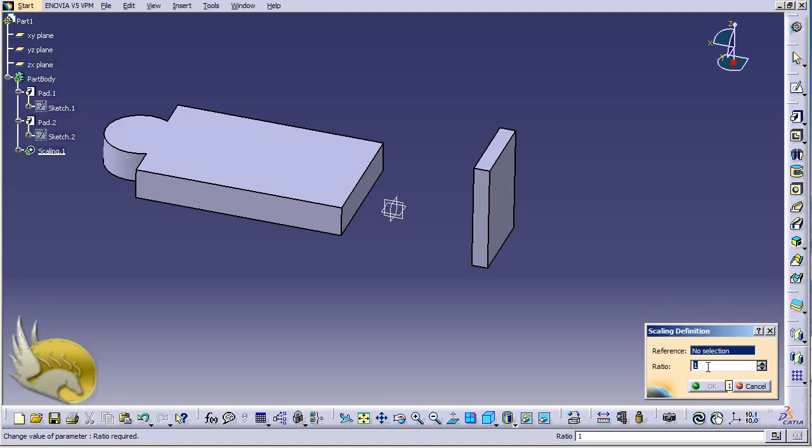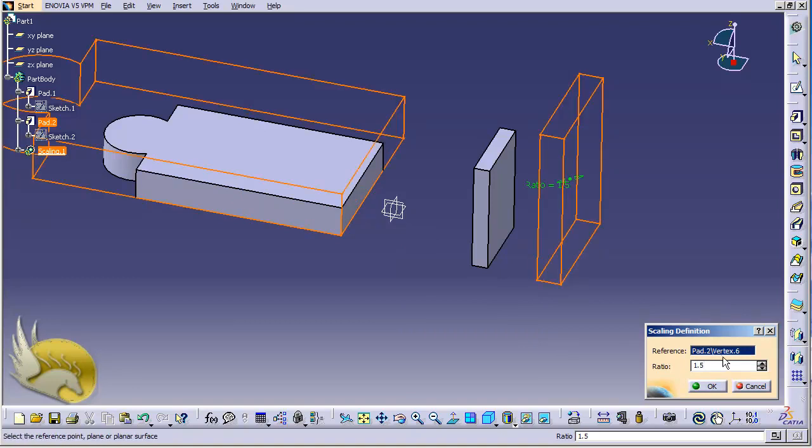I want to have it about half size, so I type in 0.5, and the reference element is going to be this point, for example. So everything is going to be smaller, half size, and it is going to be in reference to this element. So whenever I click on this, you can see a preview of what it is going to look like. So if I want it to be about half size, I can go in here and click on the reference element, and you can see this is the preview of what you are going to receive.